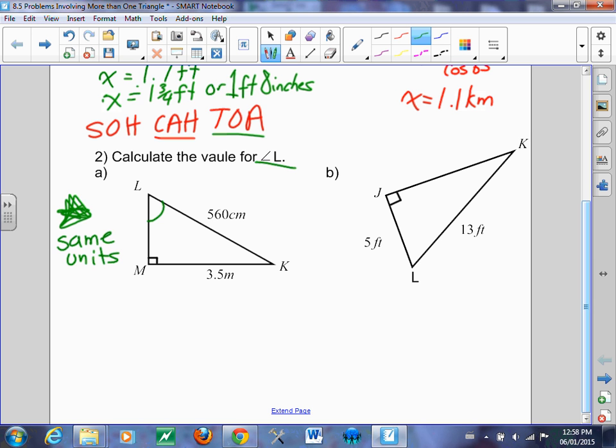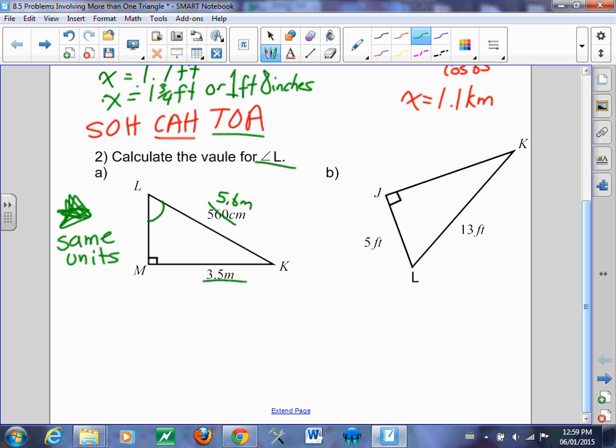Okay, so you could do one of two things. You could change the meters into centimeters or the centimeters into meters. I think it's easier just to change the centimeters into meters. So there's 100 centimeters in a meter, so I'm going to cross that out and go 5.6 meters because you have to have equal units because it's a ratio, right? You're comparing things and a ratio has to have the same units. Okay? Now that we've got our same units, let's just quickly go over again. We've got the opposite side and the hypotenuse with the same units now.